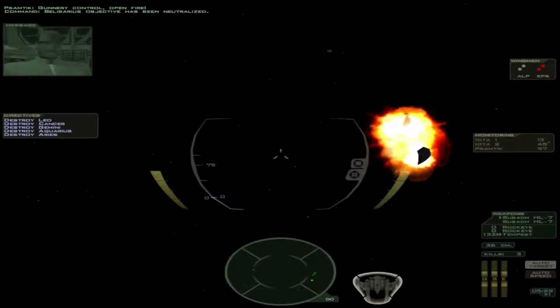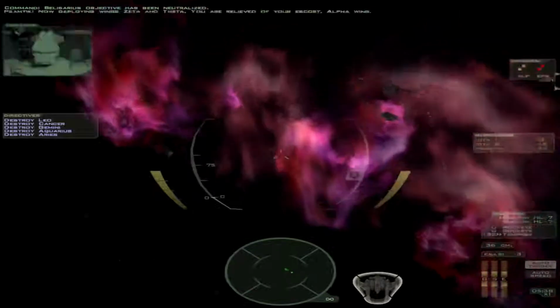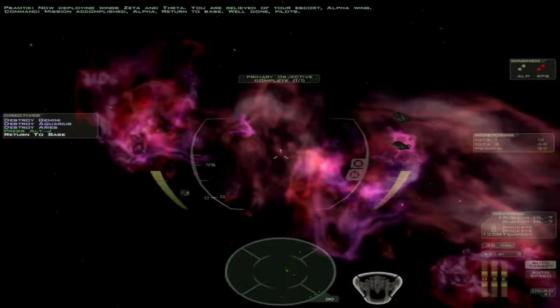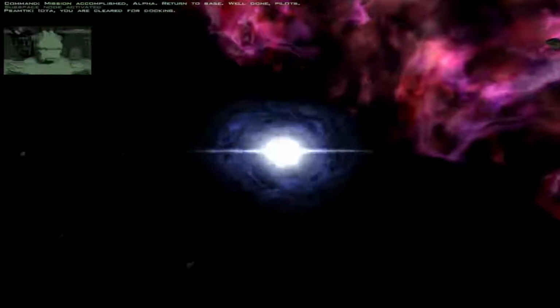Belisarius objective has been neutralized. Now deploying wings Zeta and Theta. You're relieved of your escort, Alpha Wing. Hooray! Mission accomplished, Alpha. Return to base. Well done, pilots. Iota, you are cleared for docking. Good work, pilot. You held off the rebel attack and saved both Vasutin transports from destruction. Your squad mates and I all agree you'll make a fine addition to the 53rd Hammerheads.